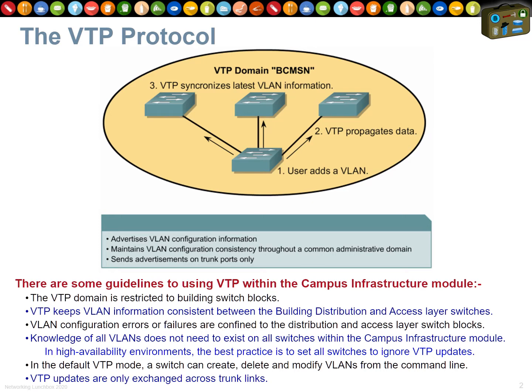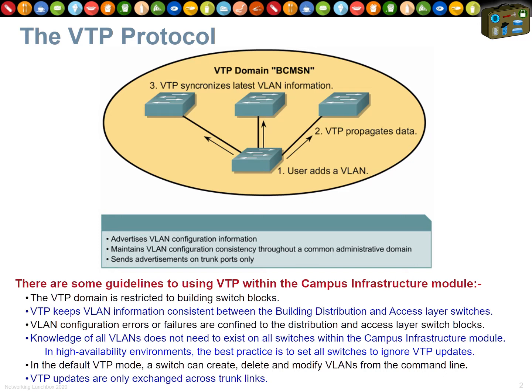For example here, we've got a switch down the bottom, we add a VLAN, and VTP shares that new VLAN information to the other three switches within that VTP domain. VLAN information is restricted to a single VTP domain. It really helps you with configuration, but of course if you make a mistake, that mistake will be replicated everywhere. You can have a setup where some of the switches in your network do not learn via VLAN trunking protocol, and we'll look at that in a minute.